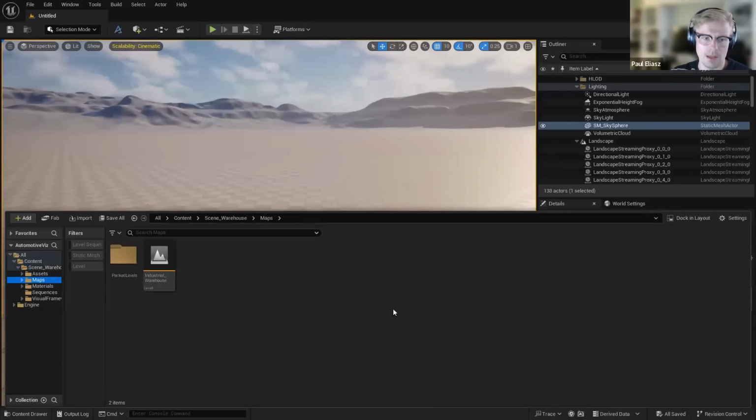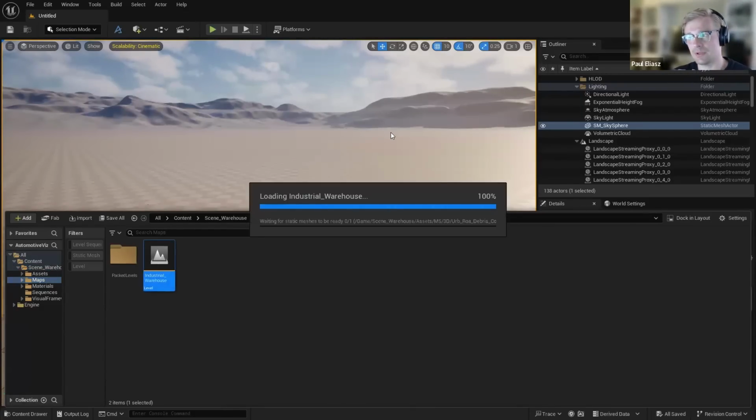So I'm going to go to that Industrial Warehouse. And this is the project we're going to use, because to be honest, it's already pretty much set up for you. Sometimes be mindful of this kind of thing: look at whether you have any options to get freebies. That's why it's so cool, because you get that opportunity so you don't have to waste too much time building your own stuff.